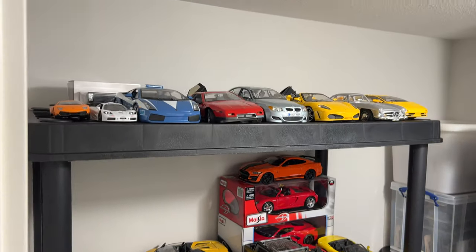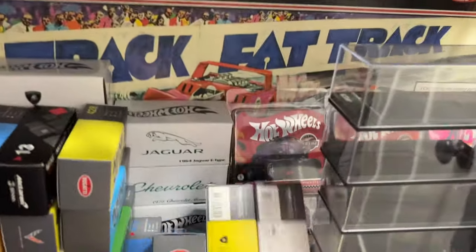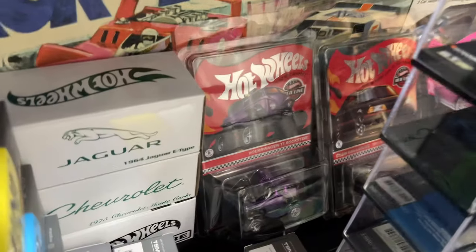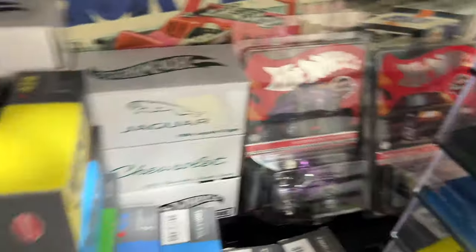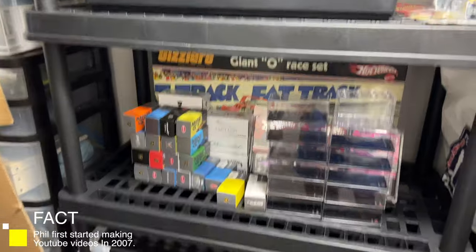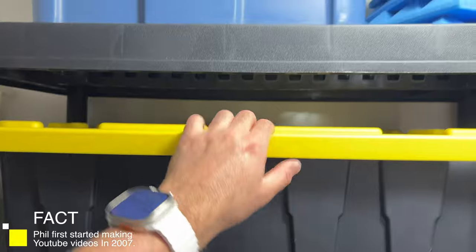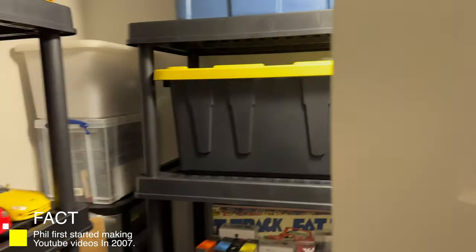We look right into that door — that is my studio, and this is kind of my storage room. We'll open this up. You can see I've got lots of 1-in-18 scale cars and some cases all behind here, kind of hidden away. A lot of my RLC cars from this year — there's your pink Skyline over there. Lots of boxes and stuff. And then just lots of other storage Hot Wheels — these are all my McLarens, Teslas, and stuff in there.